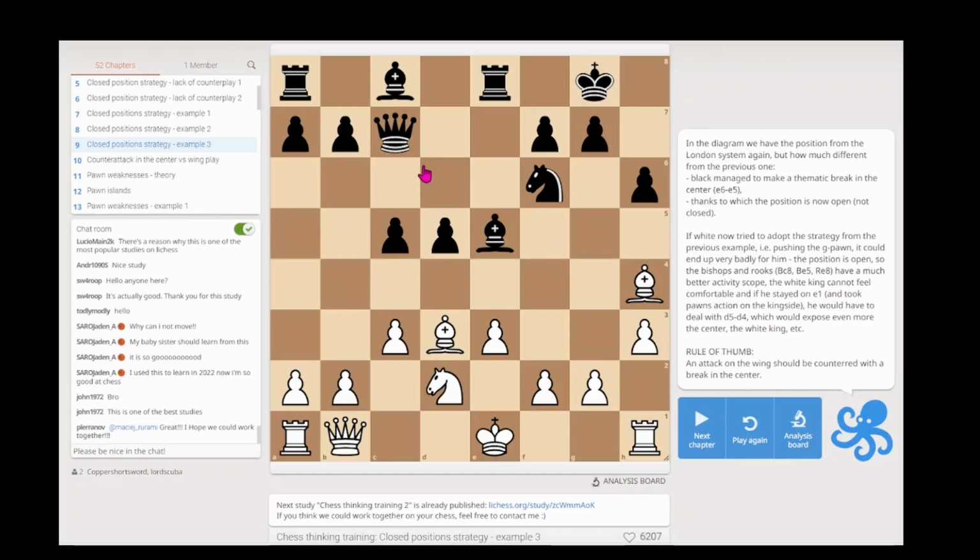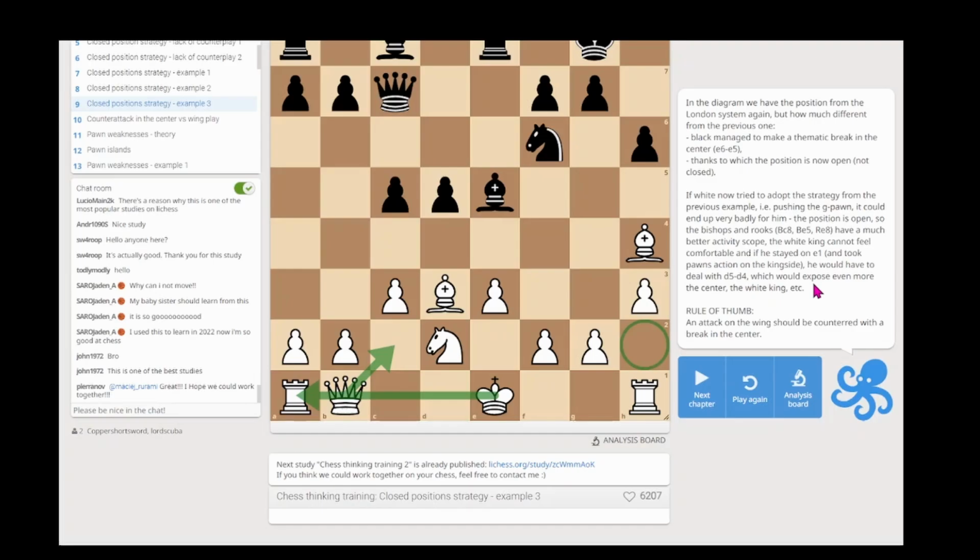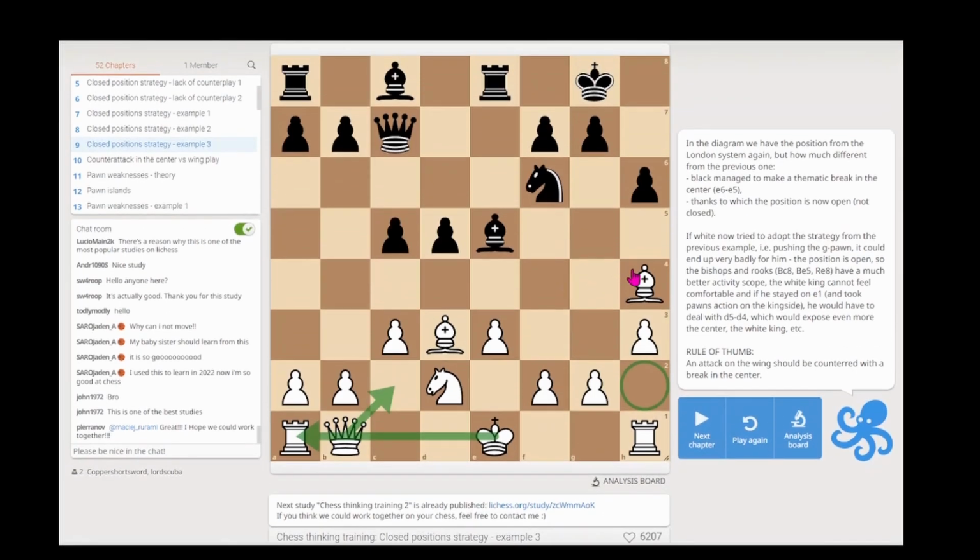So we don't necessarily want to castle because they have a ready-made battery for that. So we might want to come out here maybe and castle this way. We don't really want to open up the center right now. Takes. That could have been, no, because it would do that. Come here. So we could do a little bit of play like this. But we're opening up the center. Castling might be the way.